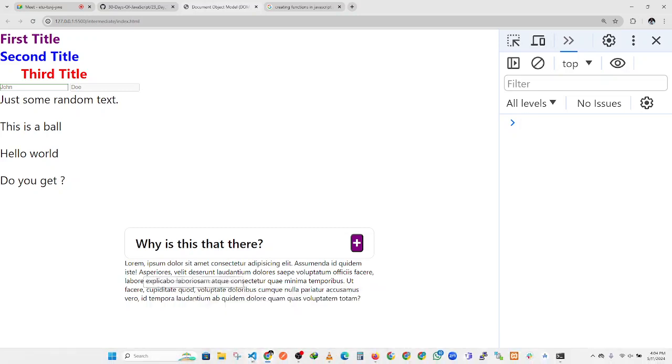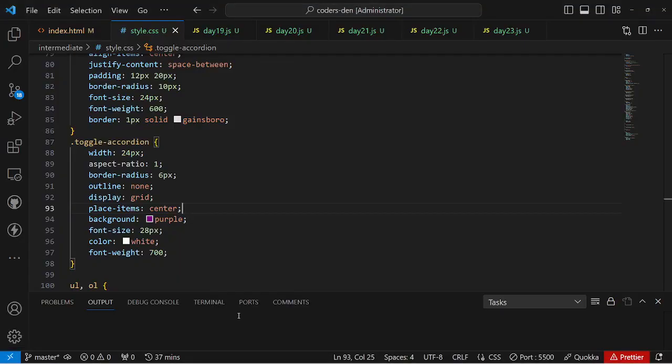Increase the width of the button. What did I remove here that made such a difference?